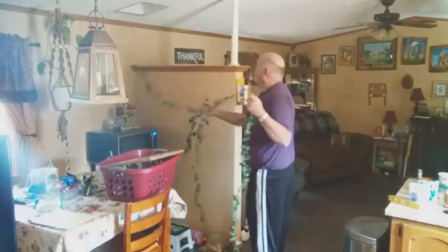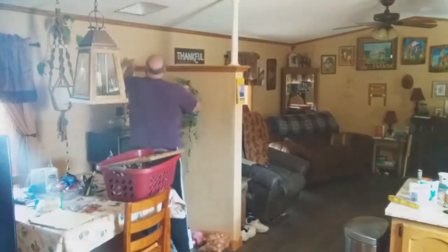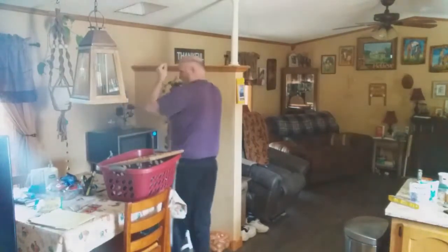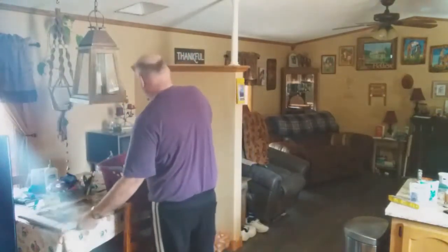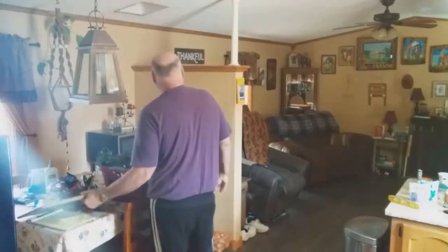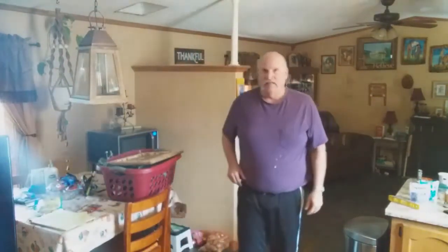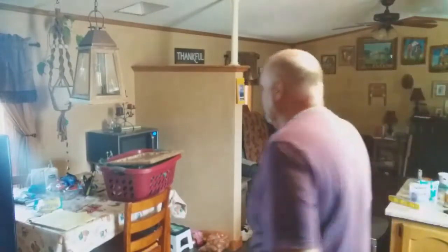There's the end. And a little stick pin up on the wall to kind of help it stay in place. All right, my friends, I think that's about as much as I'm going to take off of there. I'm actually going to move the table over and then slide that microwave in front of that window. Let's do that right now.